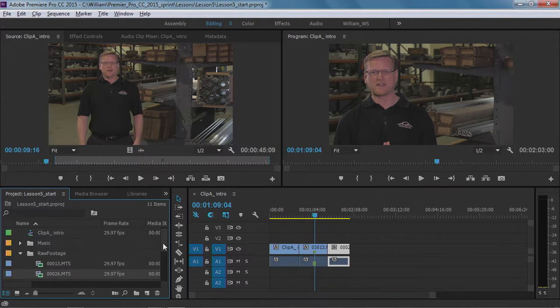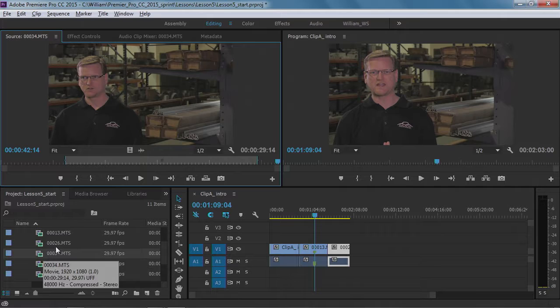So the next piece of media here is going to be 00034. I'm going to double click on that in my project panel so I can preview it in my source monitor. I have my in and out markers set, and in the lower right hand corner of the source monitor there are a few more icons. There is a series of little boxes, and the first one is what we call an insert edit. Its shortcut is the comma. And then you have another one called an overwrite edit.